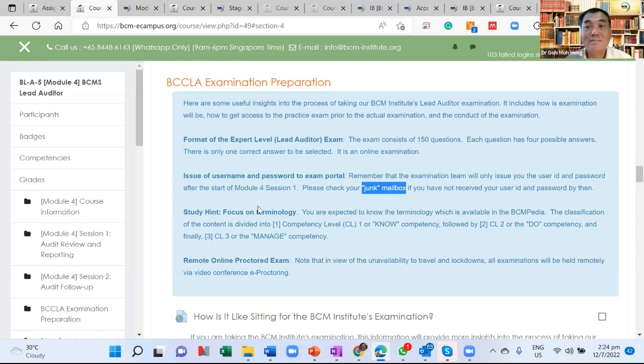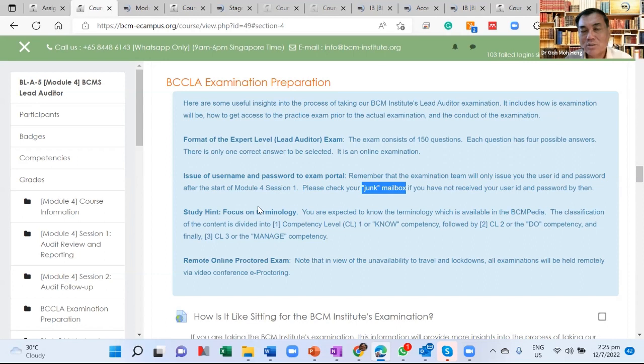Again, in the whole BCM Institute exam, I think we only have 3 or 4 failures. The reason is that they think they are BCM professionals with 20 years of experience, and they find that they don't need to study. So I can't help you. You don't study, because there's only one right answer we should find, not your experience.